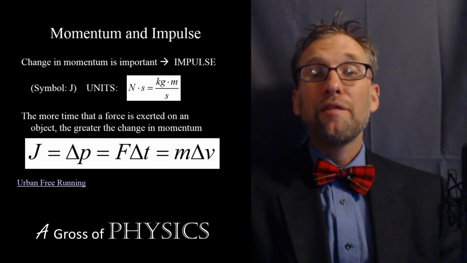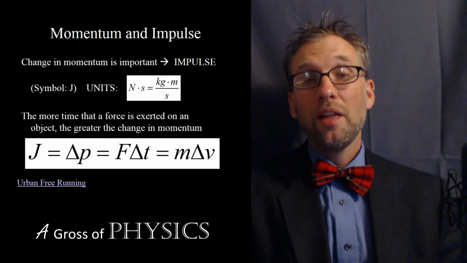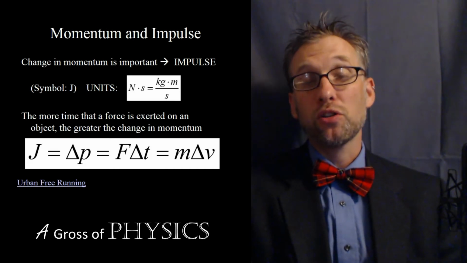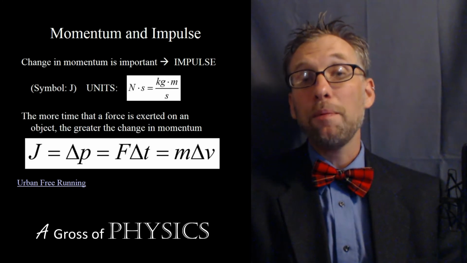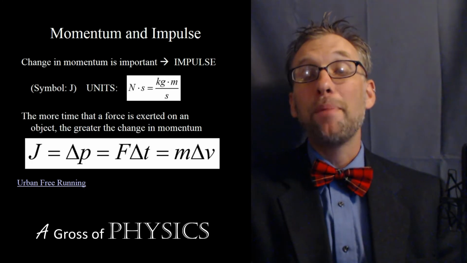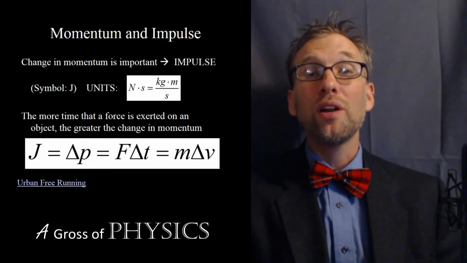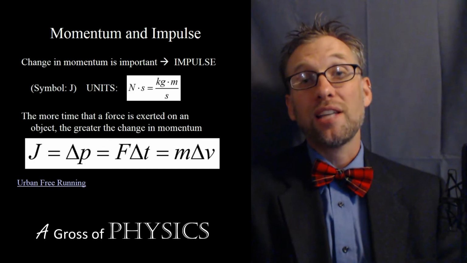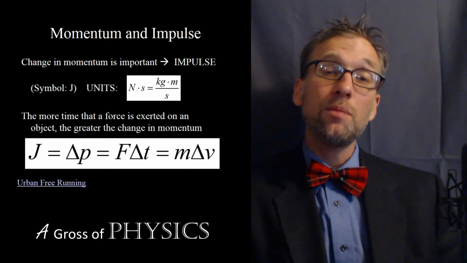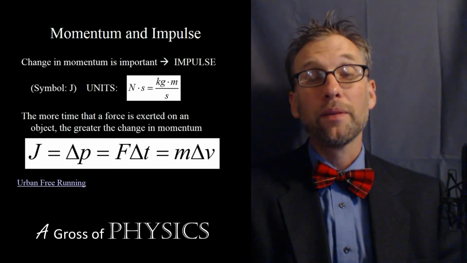For example, if I kick a soccer ball and I kick it for 1 second, that's going to change its momentum a certain amount. If I'm in contact with the ball over a longer time period, that's going to give me a bigger change in momentum. So in fact, what Newton did is he wrote delta p equals F delta t as his second law. That does simplify to F equals ma, and I'll show you on the whiteboard in a little while.